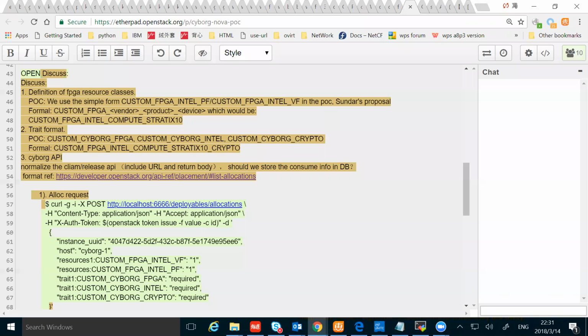I think item 3 is to standardize the Cyborg API to do the allocations, because placement just records the resource numbers, like the user needs 2 of this kind of resource, but placement doesn't have knowledge about which device this is.